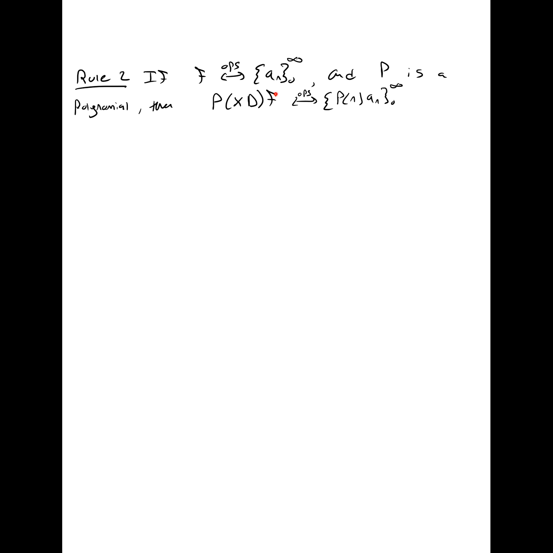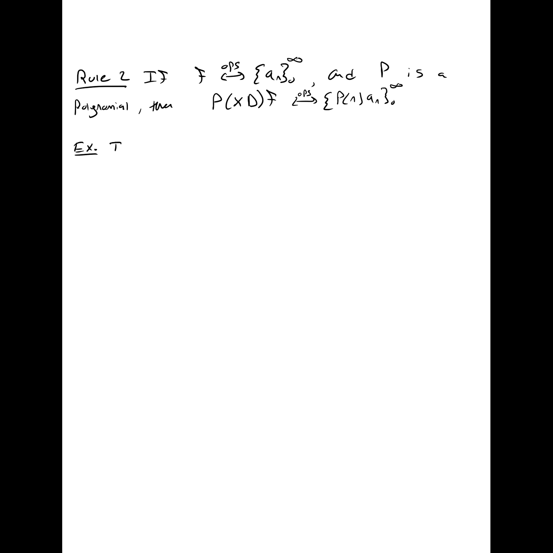Now, this notation right here, p of x df, is strange, and I have not explained what that means, but I'm about to, and I don't want you to just get intimidated by the notation, because I will explain this. This d, though, I haven't defined what it is at all. This is going to be our differential operator, and x is as x would be in the power series in f, but what this says is that we will be differentiating something. In particular, we'll probably be differentiating f. But I want to go over an example to really drive this home so that we can make sense of this. So just bear with me.